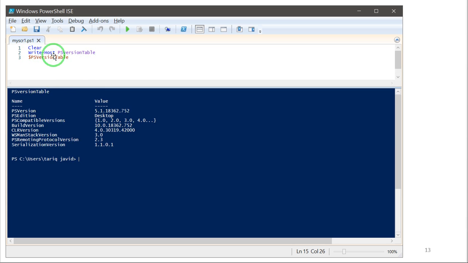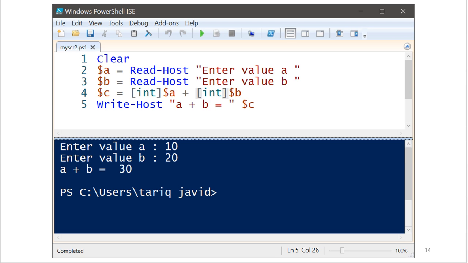Initially it clears, then writes the first line, then displays the variable value, the PowerShell version table. The PowerShell version is 5.1, its edition is Desktop, and similarly other information is available.